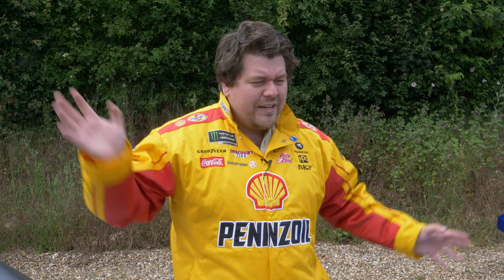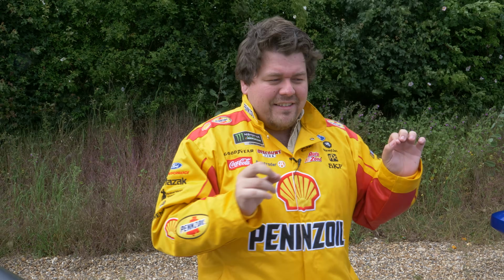Now, I often get comments from people saying that I'm comparing cars that are totally different, and that's kind of the point of a comparison, isn't it? I mean, I don't really see the reason in getting two cars that are exactly the same together for a video. However, I will confess that in this instance, the deck is stacked considerably against the Nissan.